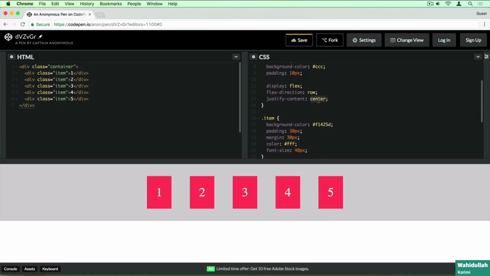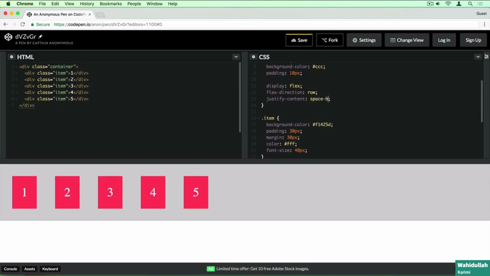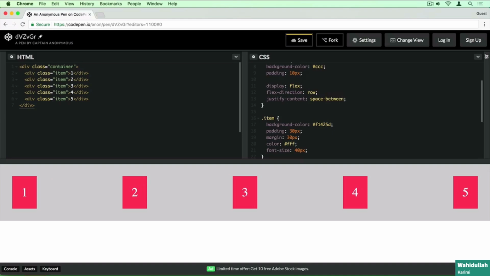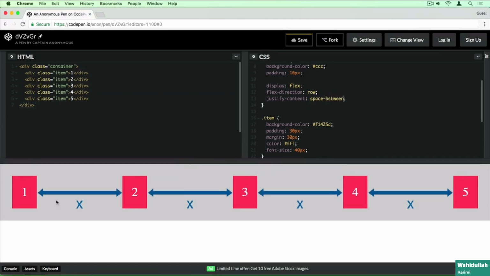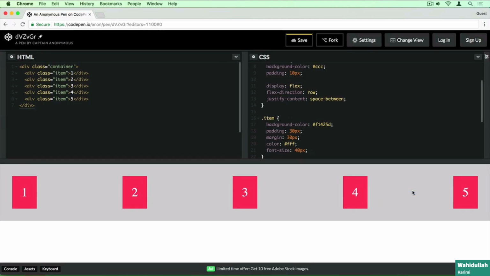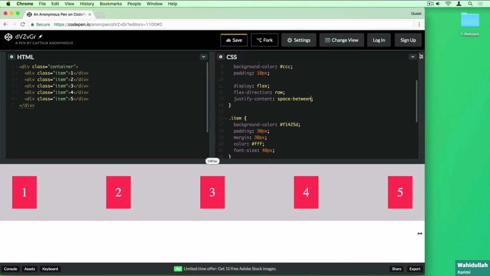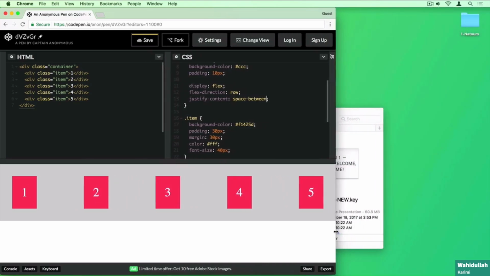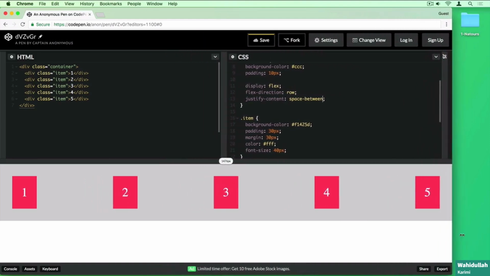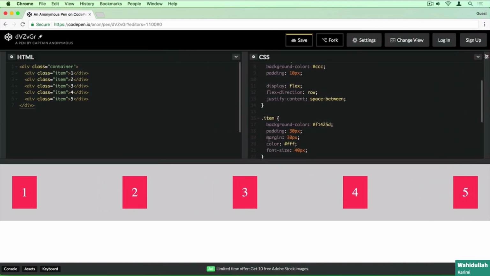So let me show you another one here, which is space between. And that one is also very exciting. Space between, and that's the result. So what you see now is that the space is evenly distributed between these Flex items. So this space and this, and this, it's all the same space. And Flexbox automatically does all these calculations for us and automatically positions the elements like this. And of course, if we change the width of the browser, then the space between these items also adjusts, right? So that makes it really easy to position and align these elements.